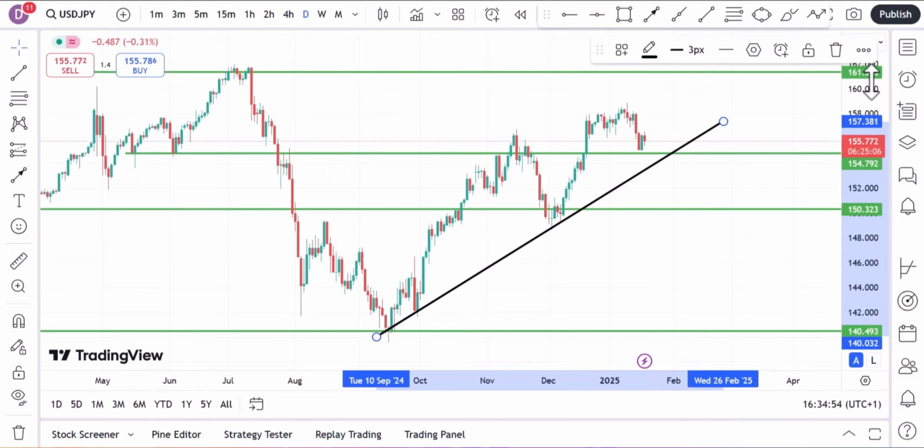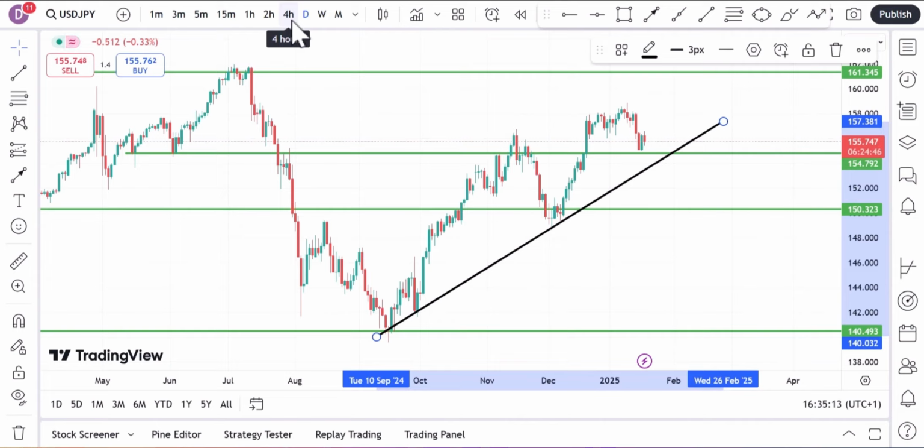So the next thing is, on the daily time frame, we can now see that there's already an uptrend. So we move to the 4 hour time frame. Everything has to align, guys. As a trader, you must have an overview before you enter the market. To know the direction of the market is very important.